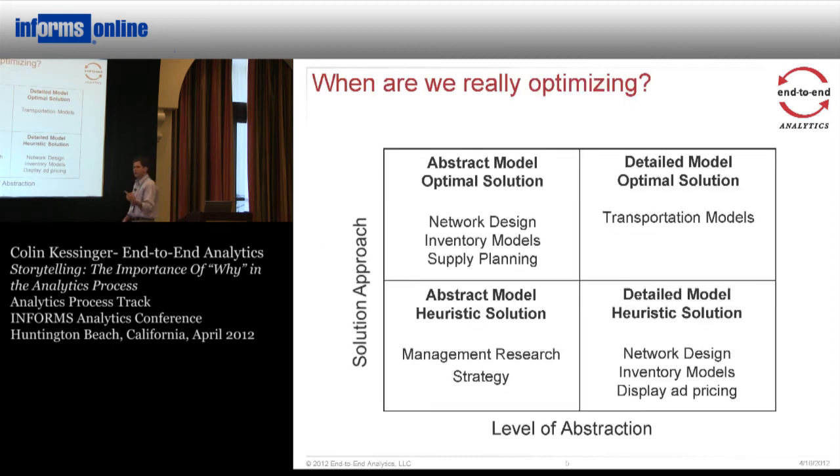On my way to making this point, I've always been fascinated by the notion of the word optimal. A lot of us have struggled, and I know there are a lot of people near and dear to me here who see the same issues, that optimal sometimes is a dangerous concept. But what I really want is some honesty around, are we optimizing or not? I have some notion of the solution approach, whether I solve it optimally or I have some sort of heuristic, and over here, some level of abstraction.